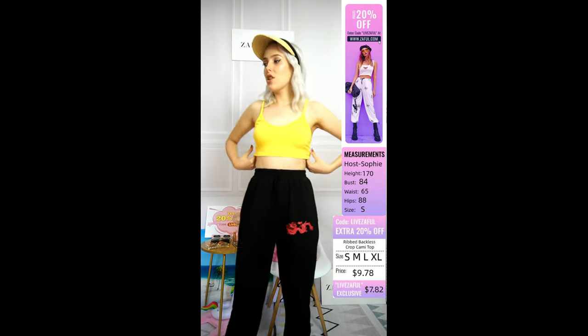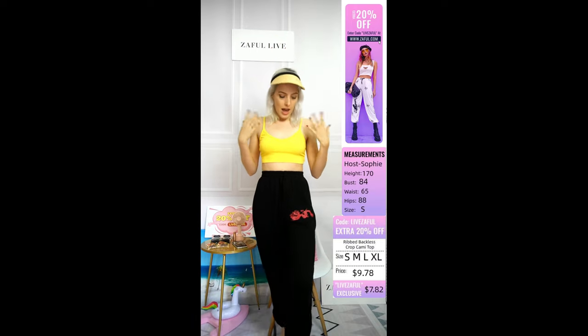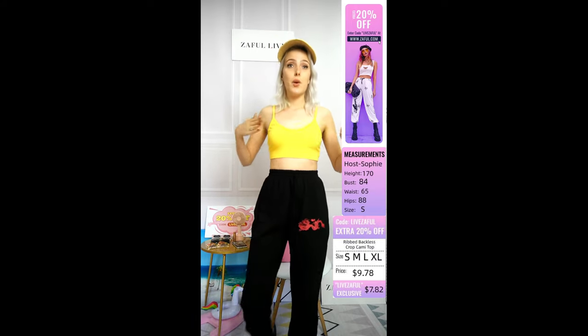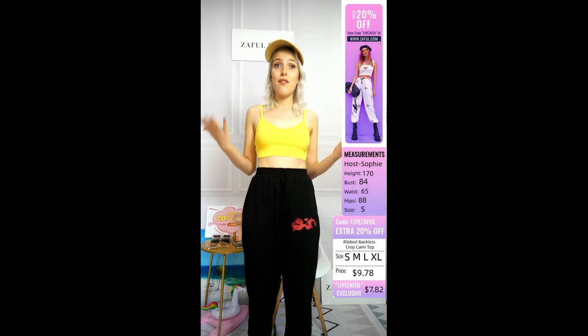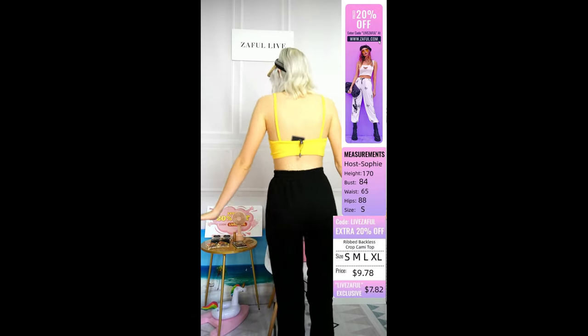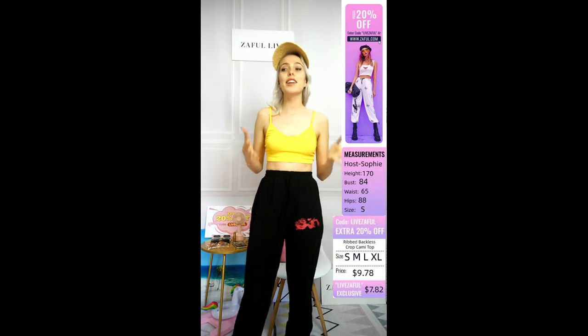But yeah, it gives you really positive and happy vibes because this colour just screams happiness, okay? So I love the yellow colour of this top. It has a very nice kind of V-neck, round neck, low-cut collar. I'm not wearing a bra with it right now, but I do have some covers on. But I reckon you could also get away with wearing a strapless bra with it. But yeah, you do you, guys. Whatever you feel comfortable in, you do you, okay?